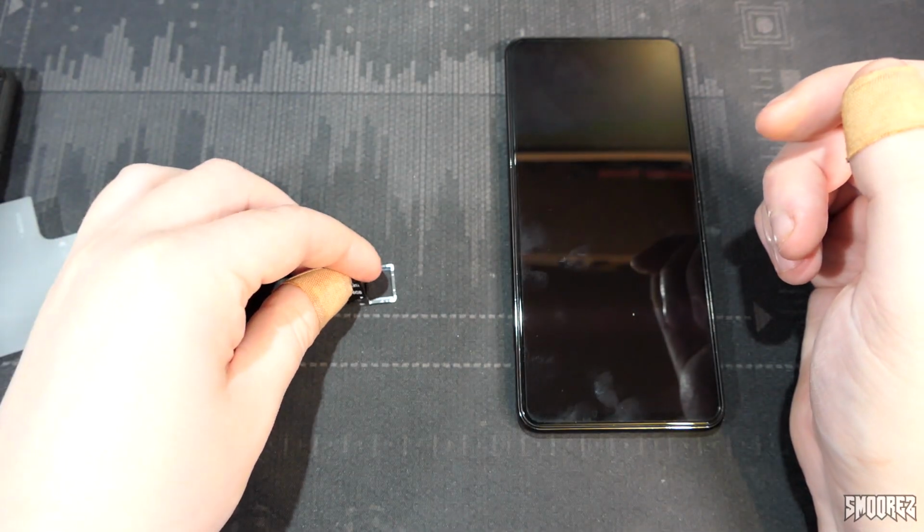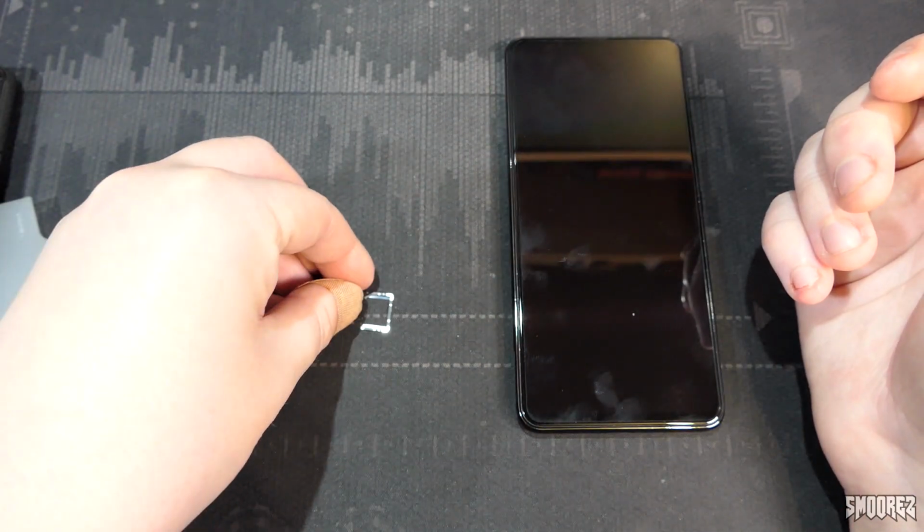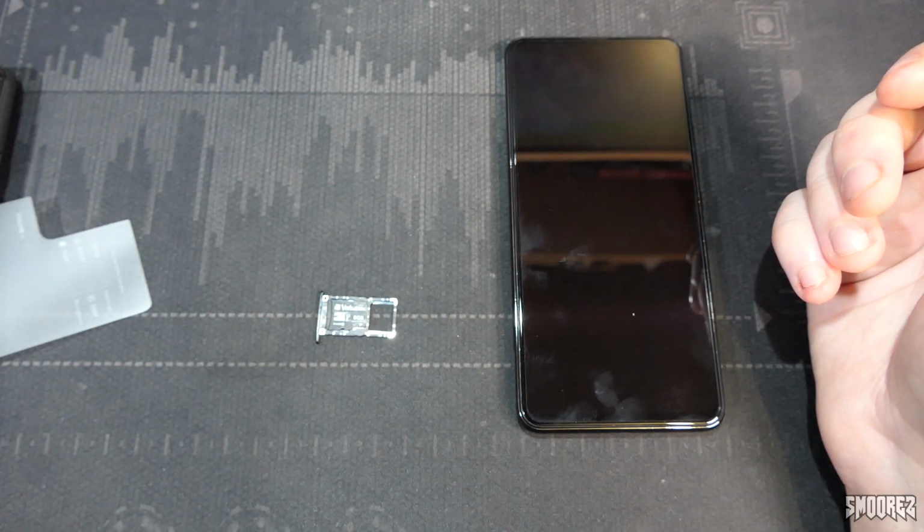I'll populate this with a micro SD card. I know it's only an 8GB one, but it's got all my apps and stuff on there. And I'll just put a SIM card in.